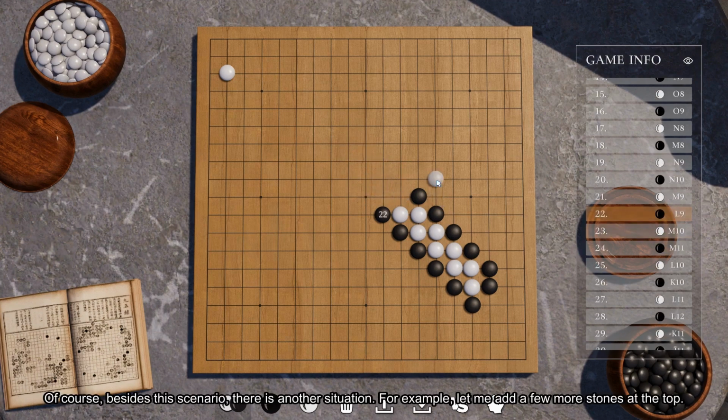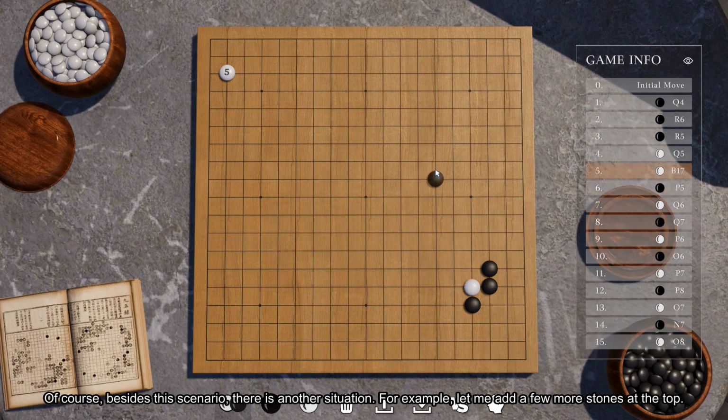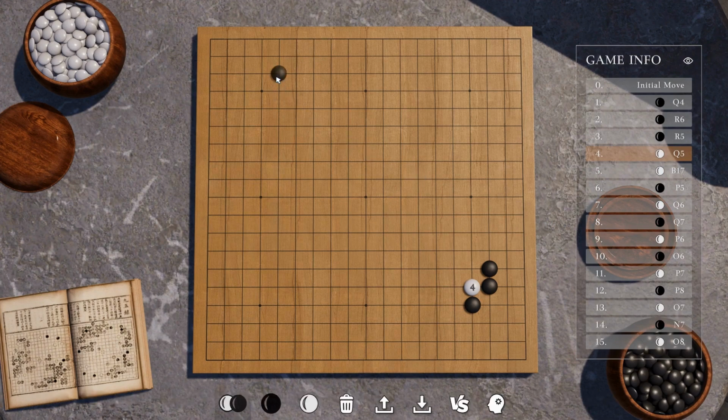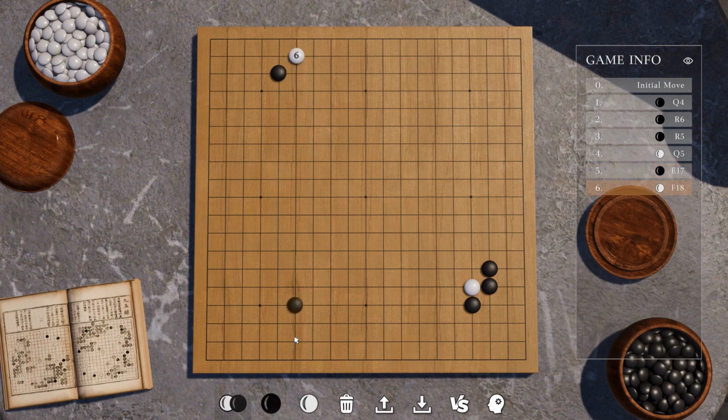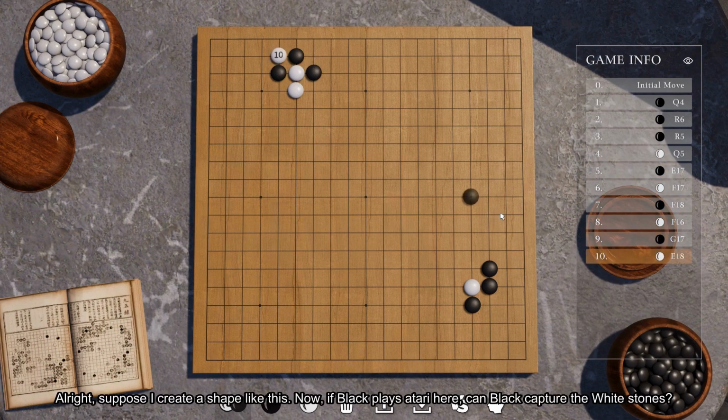Of course, besides this scenario, there is another situation. For example, let me add a few more stones at the top. Alright, suppose I create a shape like this.